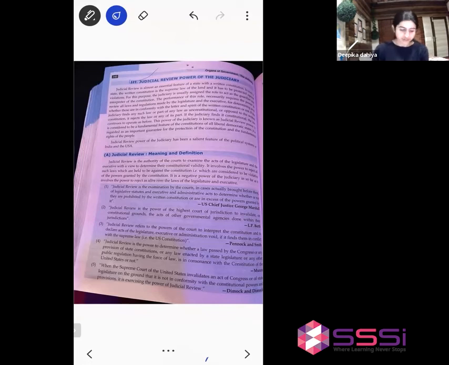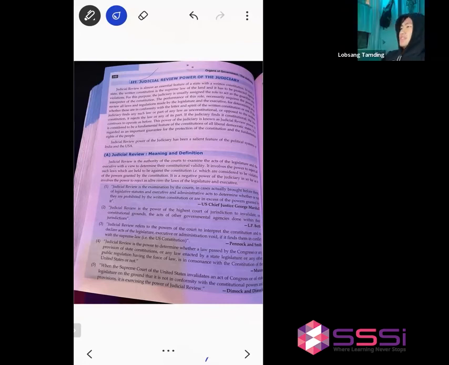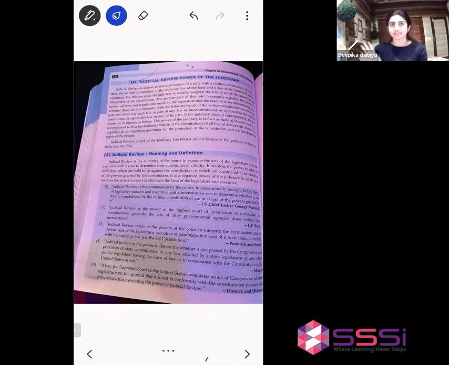Okay, so here it is mainly talking about the judicial review power of the judiciary, wherein the judiciary can take up the law and review it, and if it is not in alignment with the constitution, then what can the judiciary do? They can deny it. It may strike that law down, or it may ask the parliament to make certain changes or to delete some provisions. It may not completely strike that law down; it may just delete some provisions which are not in alignment with the constitution. Rest of the law will be applicable, but those specific provisions will be deleted. Clear?